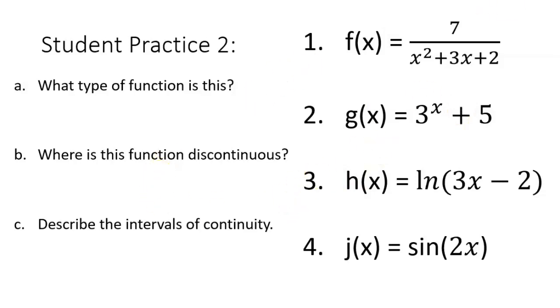Well, actually, let me give you a little hint for this one. You're going to need to factor it first, and then to find where it's discontinuous, you'll set each piece equal to 0. Another way you could solve this one is to use the quadratic formula, which is kind of a pain, honestly. I think it's easier to factor and set each piece equal to 0. But go ahead and do the best you can with these, and when you unpause it, I will show the solutions.